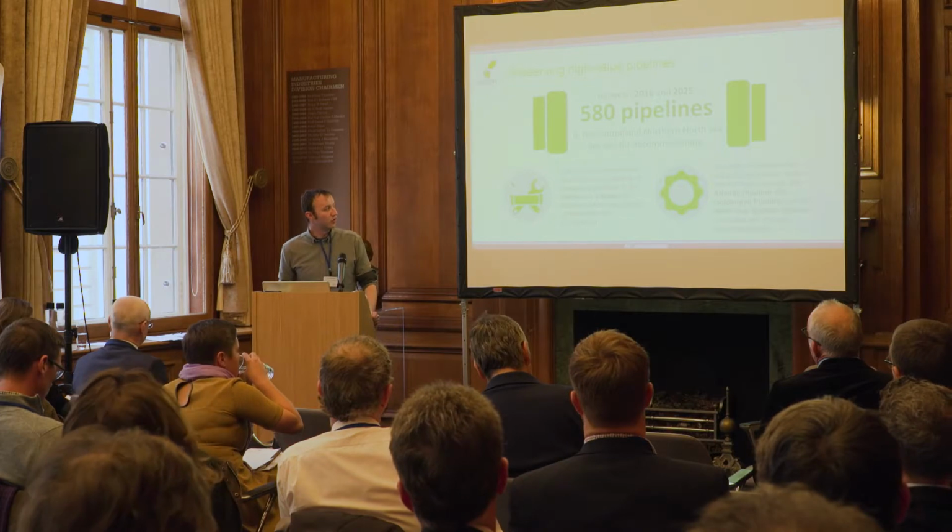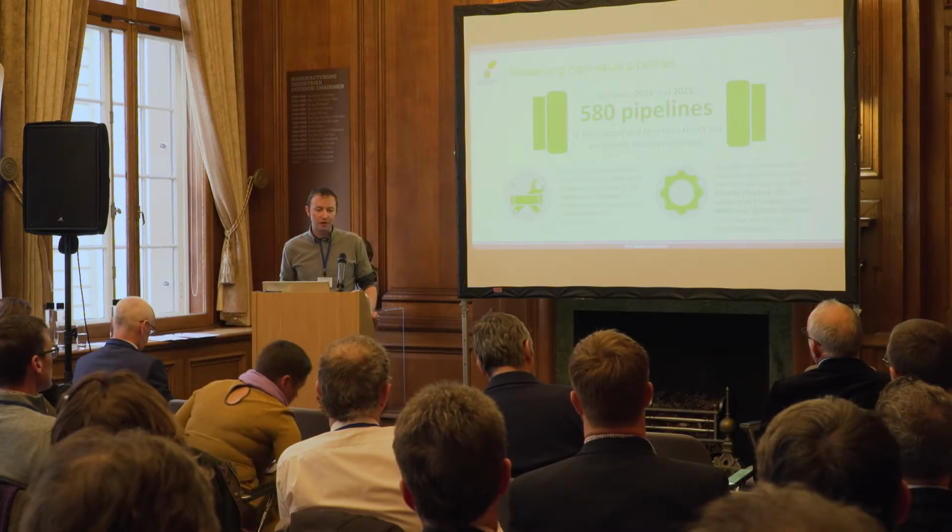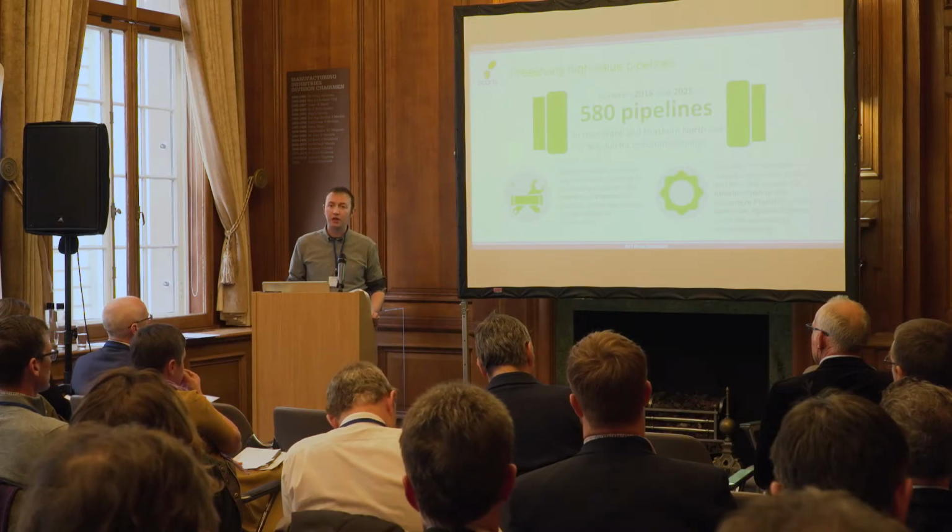One of the issues is the removal of the transfer of liability and costs. If you're currently looking at the reuse of a pipeline in the North Sea, there is no business case for CO2 transport and storage as yet. The ETS price is too low, and prospective projects aren't exactly lining up just yet. So if you do a normal cost-based assessment, you will say the sensible thing is to decommission this asset, and you won't think twice about it. That needs to change. We need to have a slightly longer-term vision.